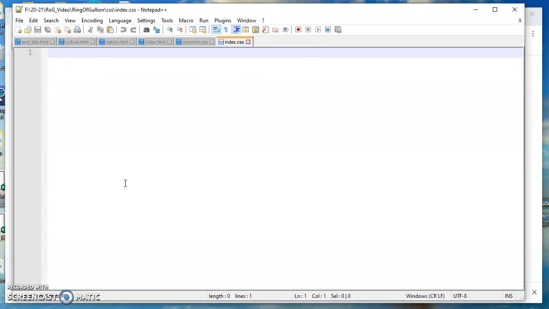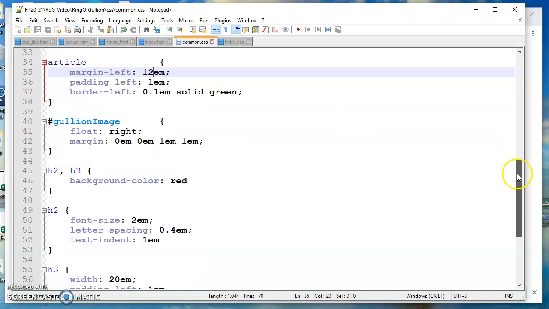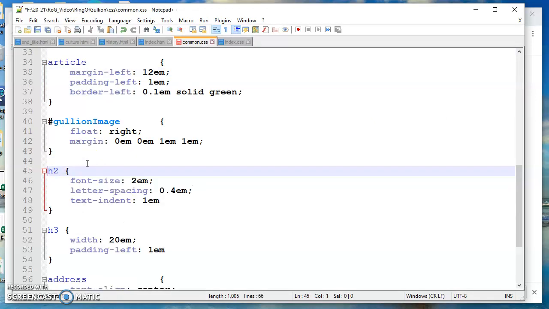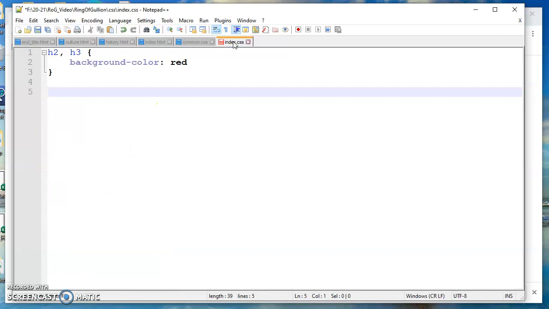Now remember, we've got background color style for H2 and H3 already inside common.css. So what I'm going to do is basically cut that out of there, and put it in here. And I also want to add a background color to the article.